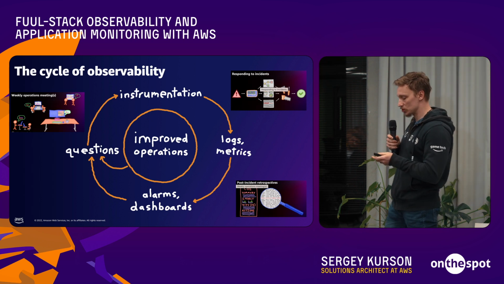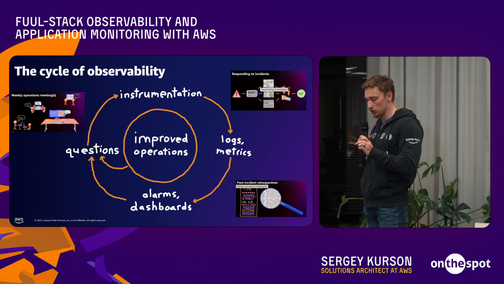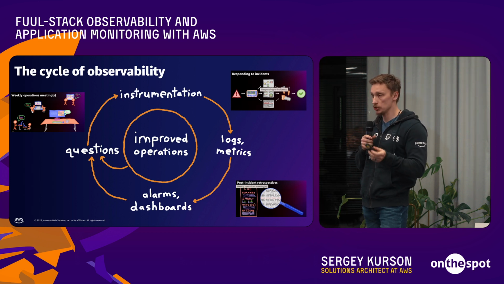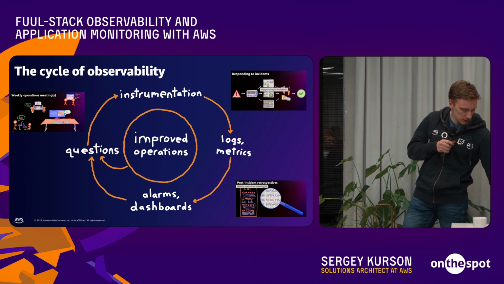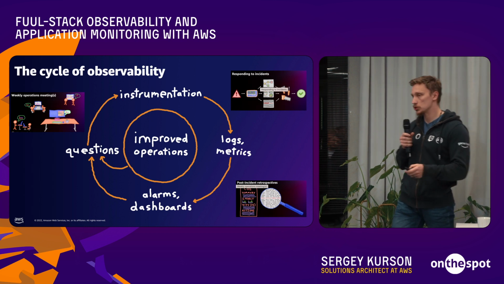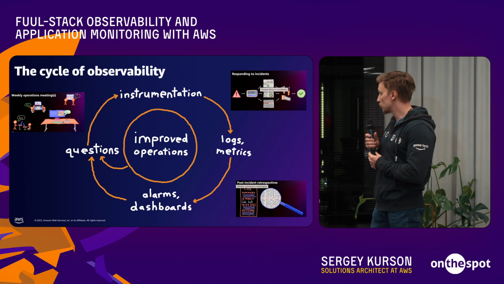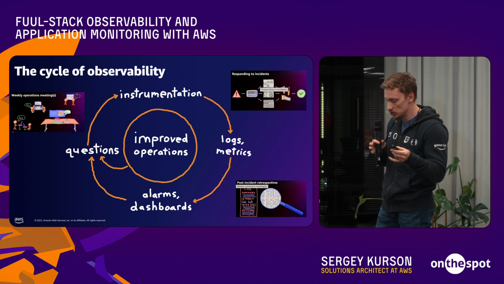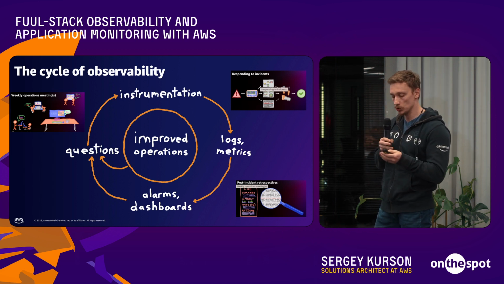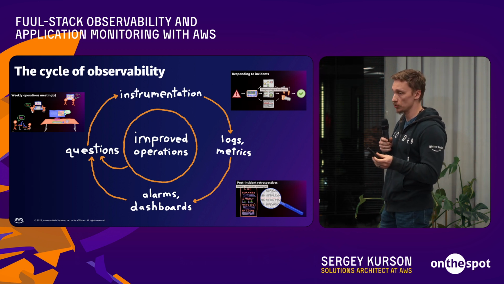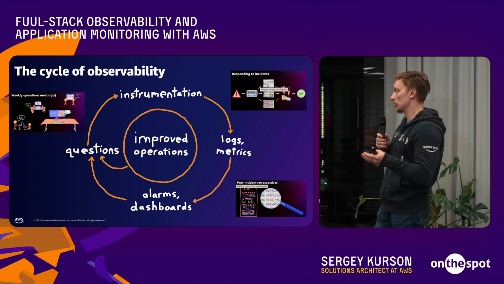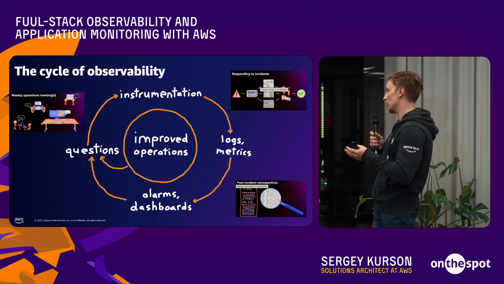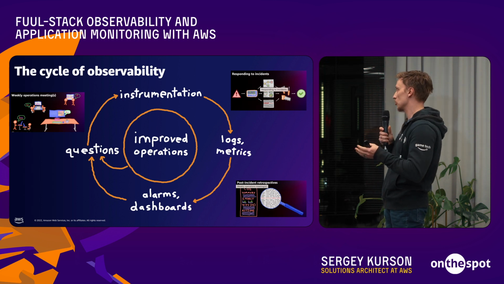What we do afterwards is no less important: the operational reviews, or how we actually call them. There is a nice name to it. I constantly forget it. COE, correction of errors. That's a process where the team sits together and looks at what happened during the operational event. They look at the dashboards and try to understand what went wrong and why we didn't get enough information.